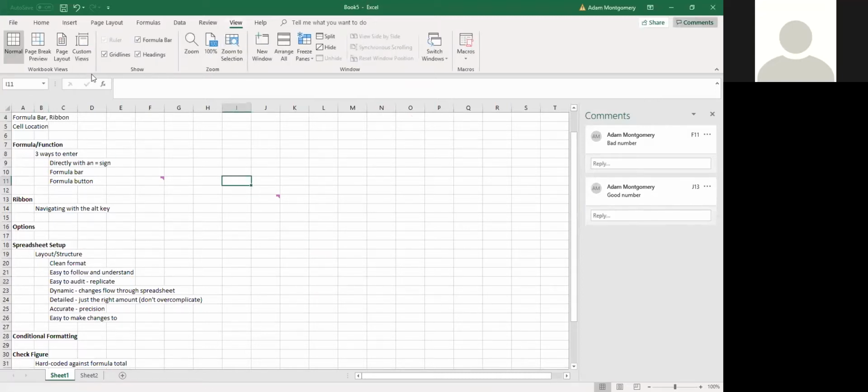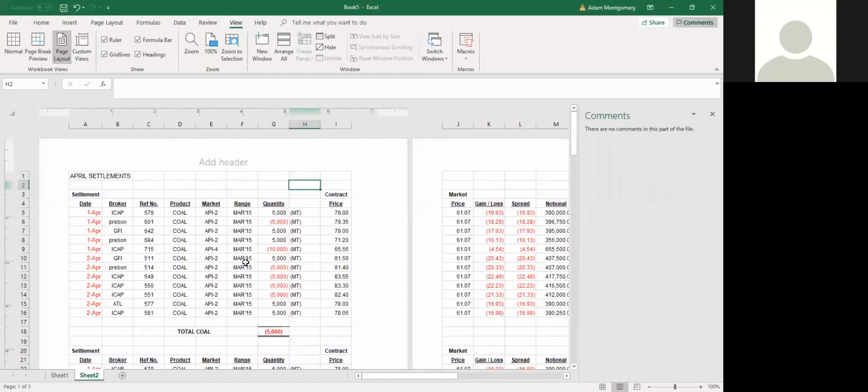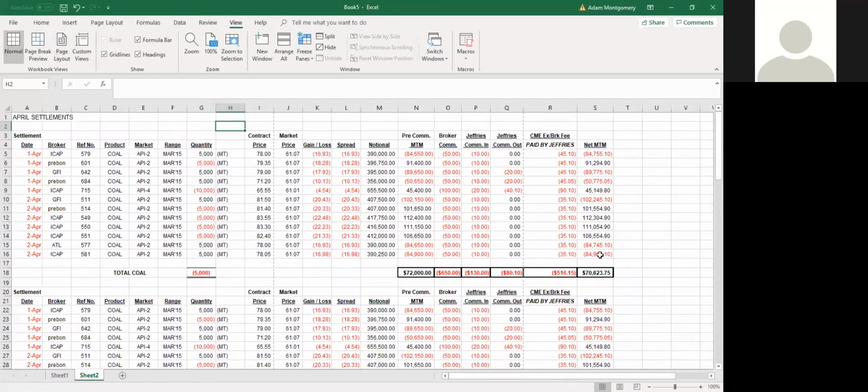View. This is another good way to see what your printing looks like. So when I go here, check page layout, you can see this obviously not something I would print without formatting in a different way. So it's a good thing to look at while you're trying to make a report.